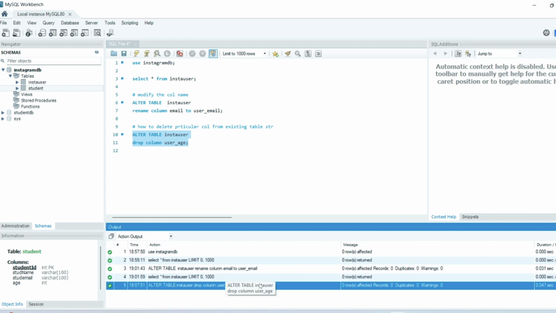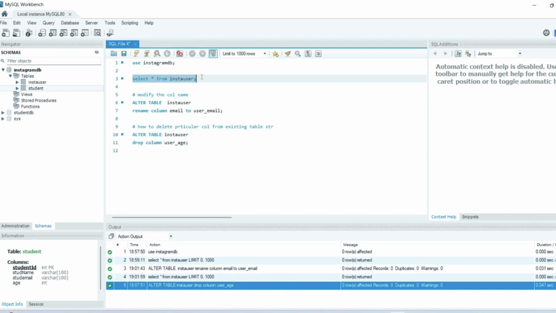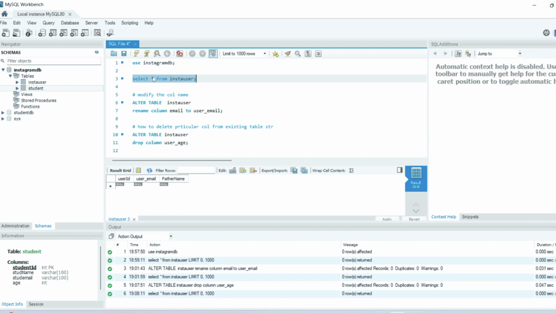You can see that our query is running successfully, and you can verify by running the line number 3 query. You cannot find user age here because this particular column has been deleted.